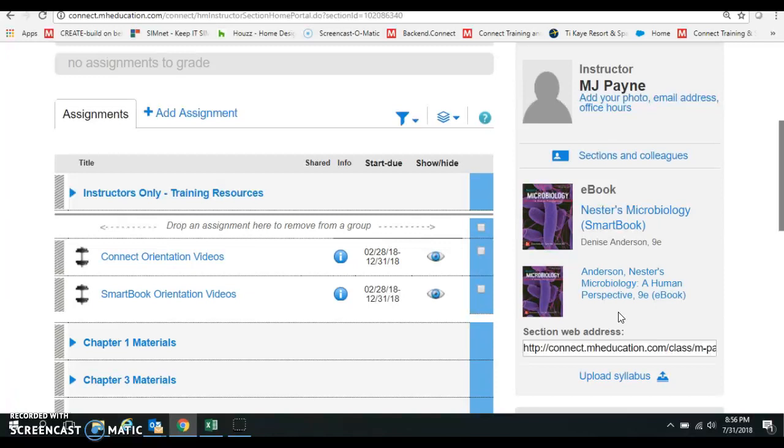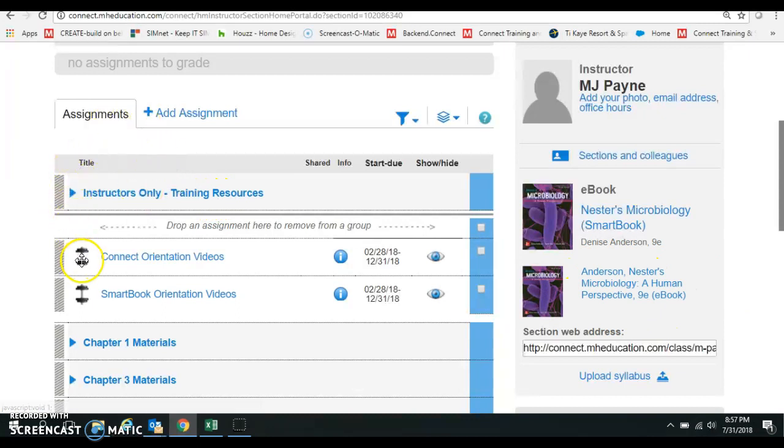As long as the student or you have a Connect account and have access to this book through your Connect account, you can access the ebook through the Read Anywhere app, which can be on your phone or your notebook or whatever device, iPad, etc. Students can download a chapter at a time and read offline. So that's the advantage. Think of Read Anywhere, and you can tell your students about that as well.